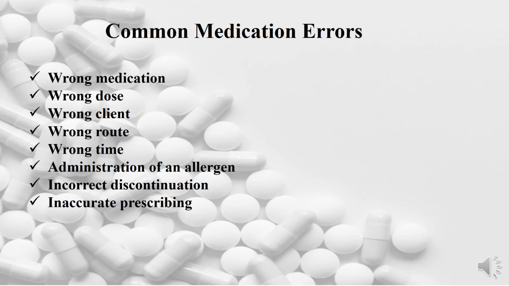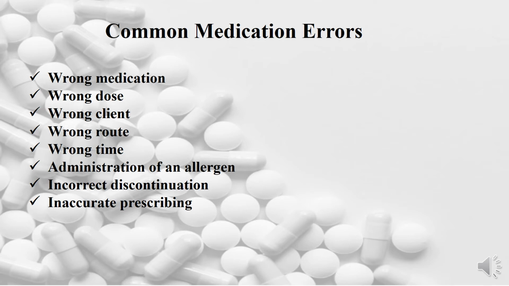You may discontinue a medication at the wrong time. Perhaps your IV runs dry and you as the nurse decide to stop it. And then you come to find out that that patient is still NPO and they have a procedure scheduled for the next day. That was an incorrect discontinuation of a medication.